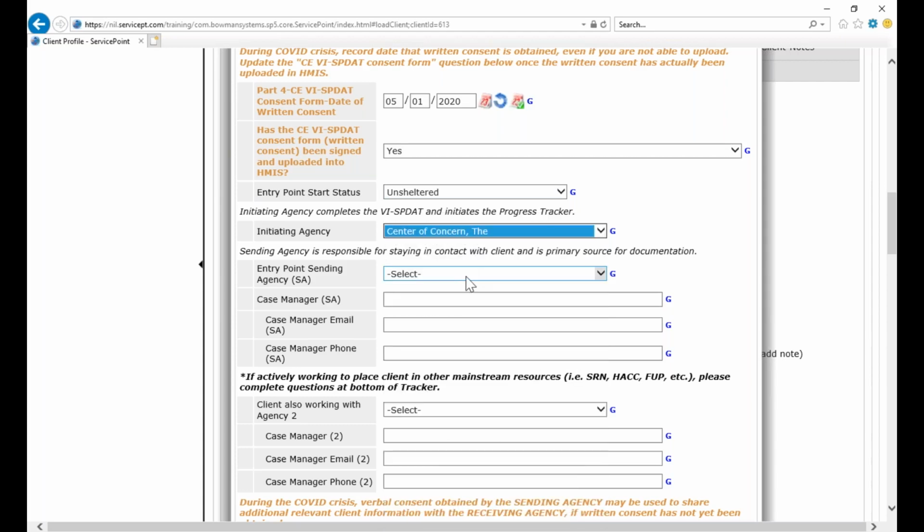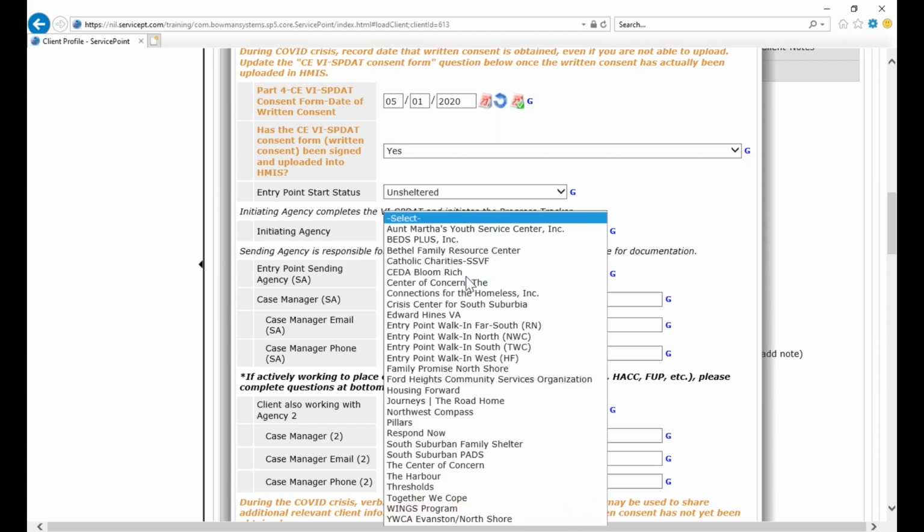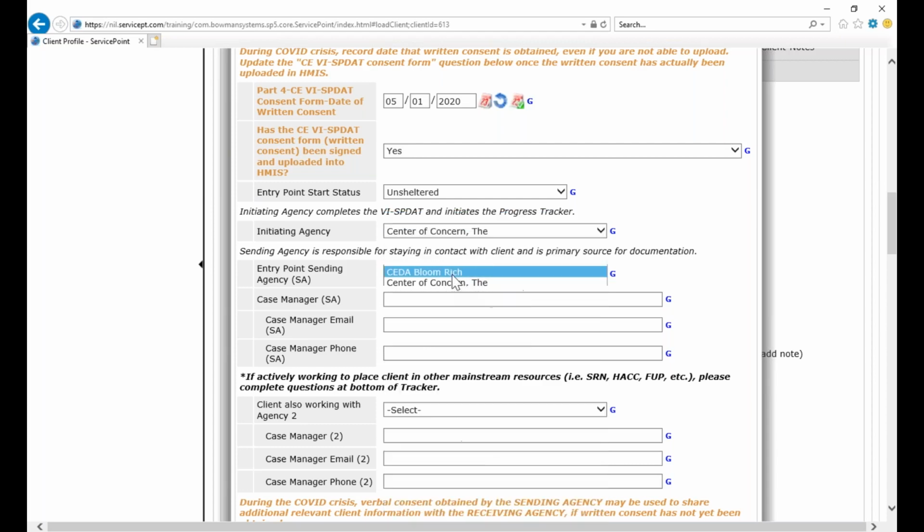So you'd pick your initiating agency, you as the primary sending agency, and again, enter the case manager.